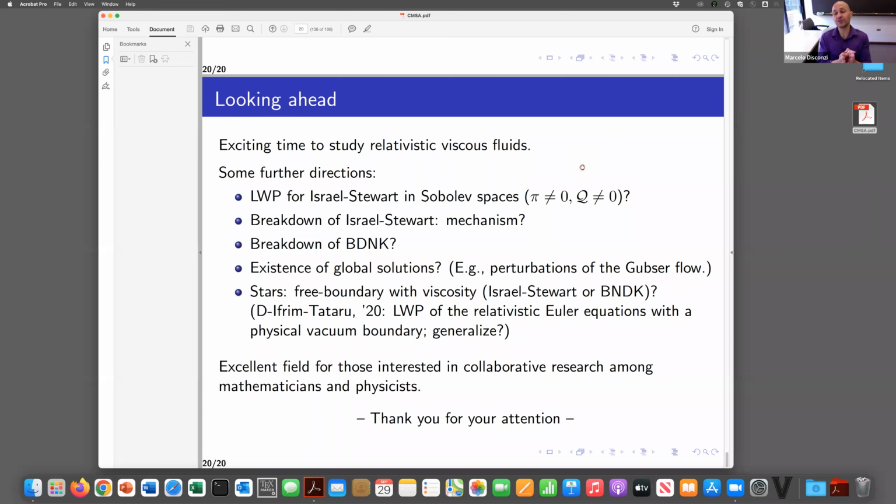For example, if you look at Israel-Stewart without shear viscosity and without the heat flux, then you get only two characteristics. One is the flow lines, of course. The other is precisely an acoustical metric that looks exactly like the acoustical metric of the fluid, but the sound speed is now the sound speed of the ideal fluid plus something with the viscosity. If the viscosity is 0, you get exactly back the ideal fluid. If you have all the other viscosity, then you get several different characteristics. You can always write them in the form of an acoustical metric with some speed, but they're going to be very complicated. Does that answer your question?